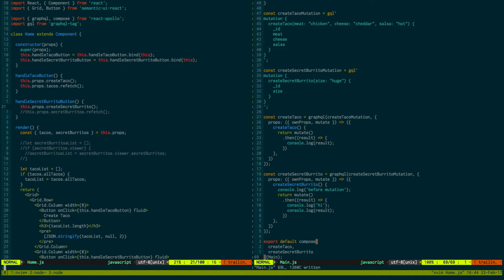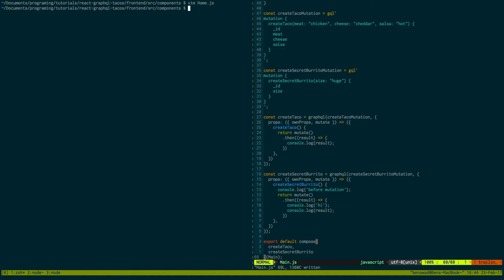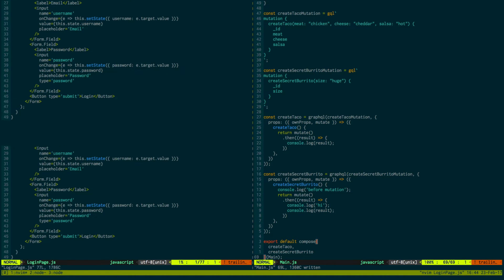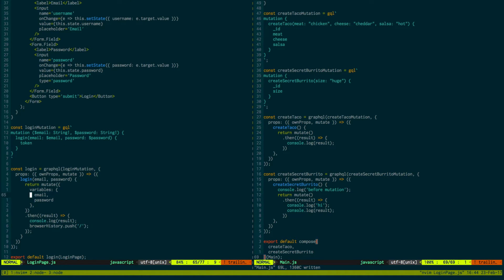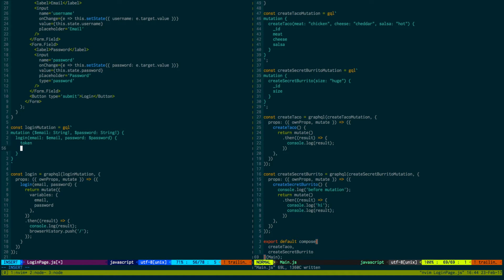Maybe, let's try this. Maybe in the login page, I'm only getting the token here. Let's try also, no, I was going to say also we could try getting some data, like how many burritos they have.